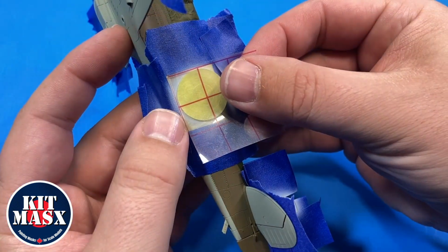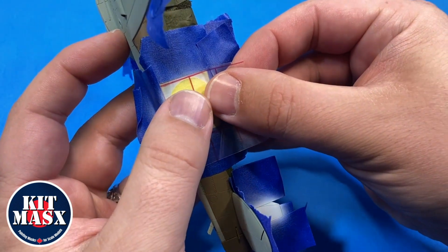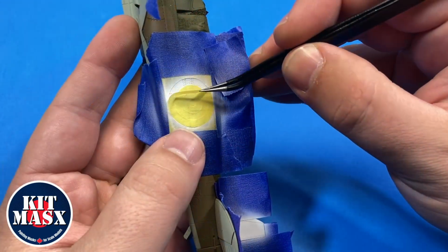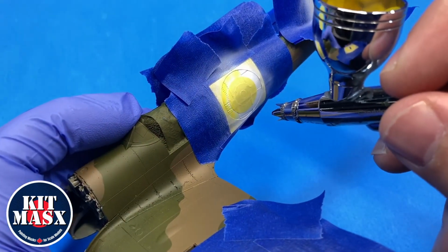Now, if you were able to preserve the rings that we used earlier, great. If not, there are extras in the set, so you can use the extra set. And we're going to reapply the concentric rings here. And now we're going to remove the outermost ring in order to paint the next color in our demonstration, and that is going to be yellow.